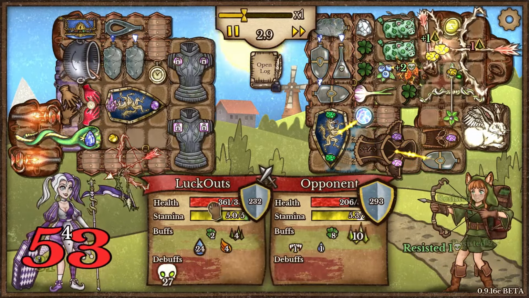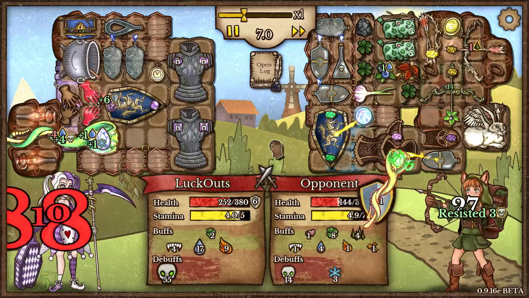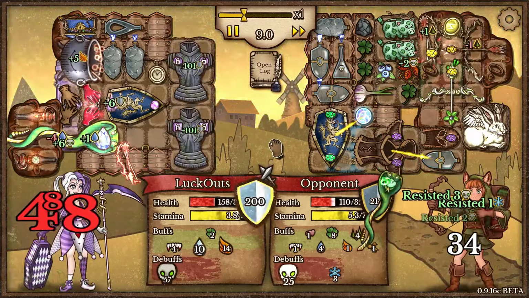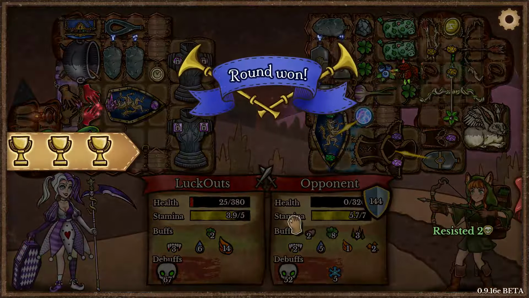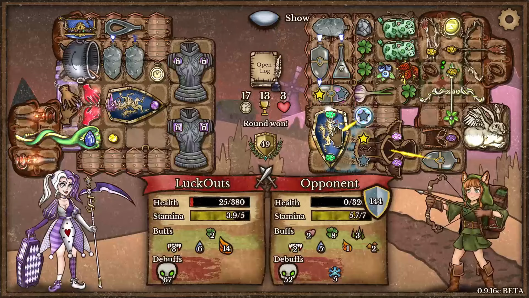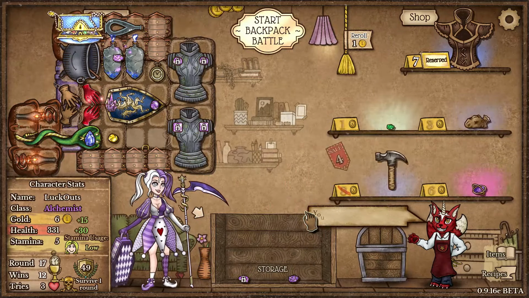Our opponent is trying to stack up a bunch of poison on us since they are the poison ivy, but we attack through the armor here, so we should be able to beat him down here. However, that poison is taking us down pretty fast here. And just barely in time here. With all the armor here, we definitely have a crazy setup with the perfect sapphire and the healing reduction here, so insanely awesome.